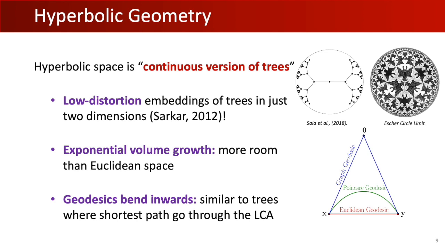The second interesting property of hyperbolic space is the behavior of geodesics. Consider a simple tree on three nodes, with the root at the origin and points placed in a small triangle. In the tree metric space, the shortest path between two leaves X and Y must go through their last common ancestor — their parent in this example. In Euclidean space, the shortest path is the straight line, which highly distorts tree distances by making them appear much shorter. In hyperbolic space, geodesics bend towards the origin, giving a much better approximation of graph distances and better representing the need to go up in the hierarchy and then down to connect two leaf nodes.